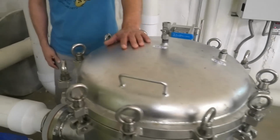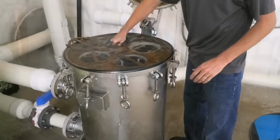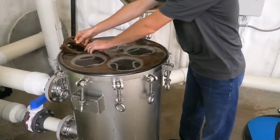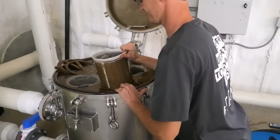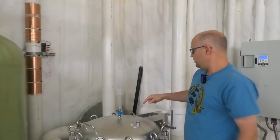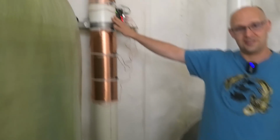Now this is a sediment filter, just like you would use in your house. And we use the same micron as you would use in your house. So it's 5 micron sediment filters, just like for drinking water. So any silt or anything like that that's above 5 microns in size gets caught in here and cleaned out.